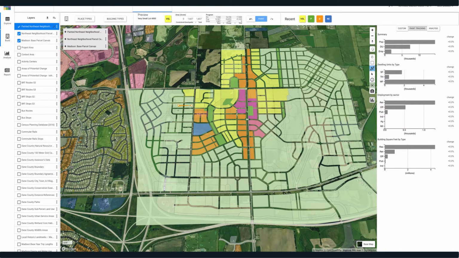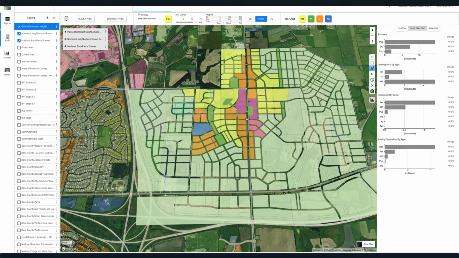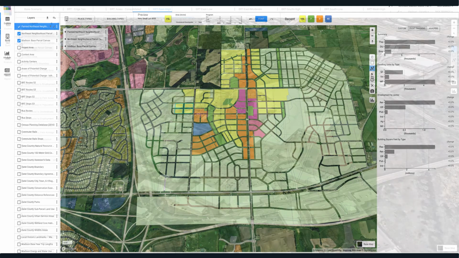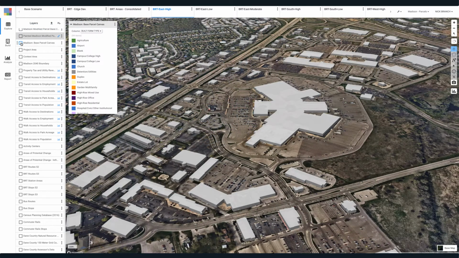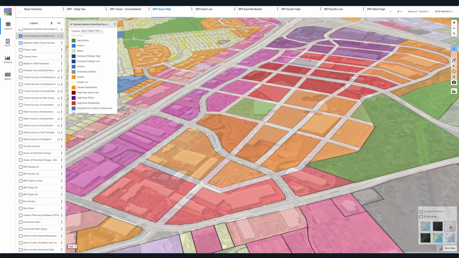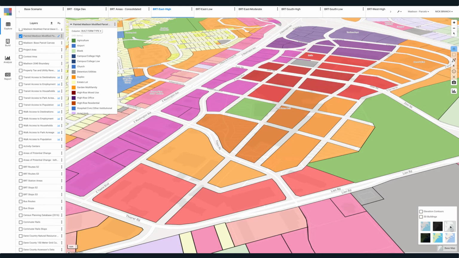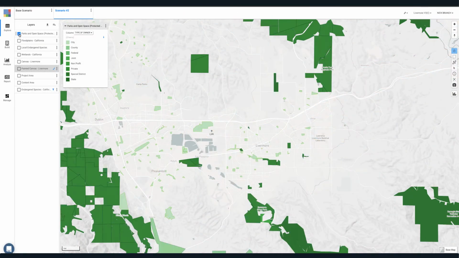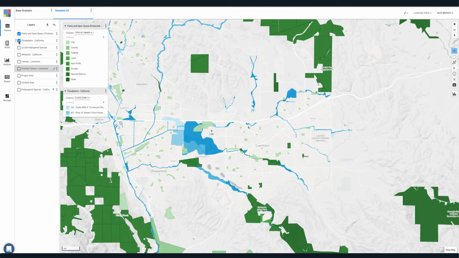Plans and designs can be created at any scale. You can craft master plan alternatives or smaller scale project site plans, quickly track building programs, and then analyze alternatives for project and city scale impacts. It's also easy to apply development constraints to scenarios.